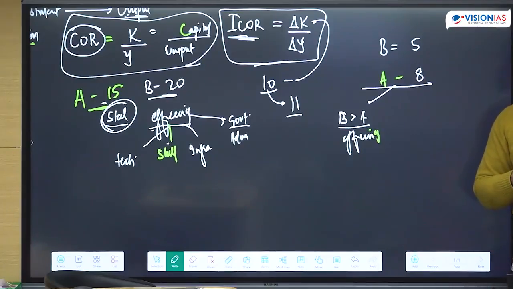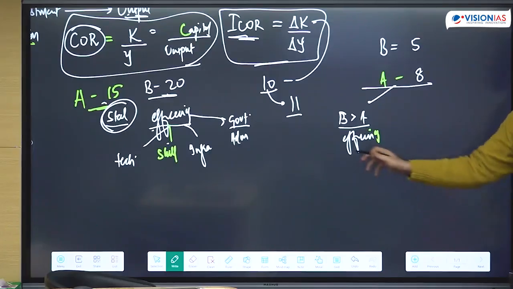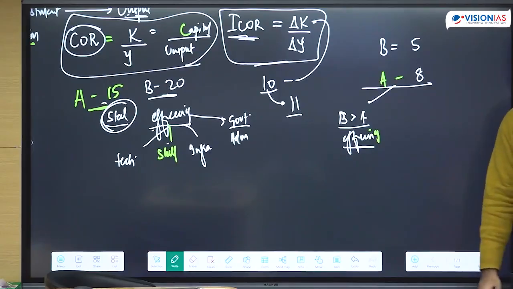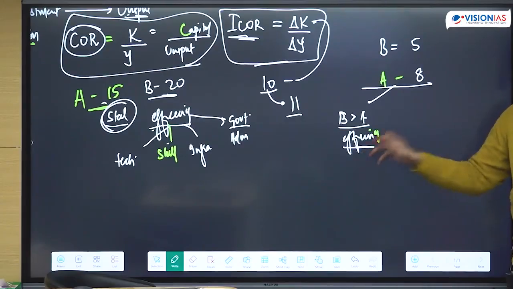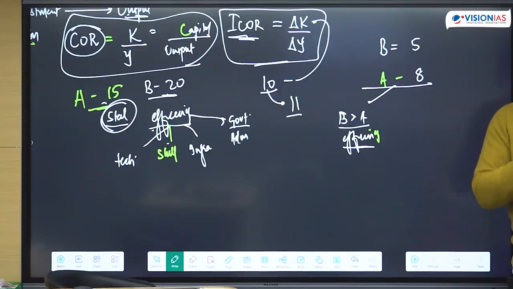For example, a particular book was given to two people, one read it in 2 hours and the other read it in 4 hours. The outcome of learning is the same for both, but I can say efficiency was less. This could be one conclusion. Someone read it in 2 hours, the other one read it in 4 hours. If the outcome was the same, one person is reading better than the other. That means he is more efficient. His reading capacity is more, reading speed is more, language understanding and comprehension is more. This is what can be said.